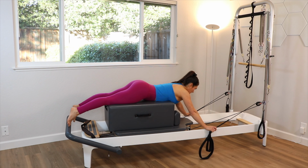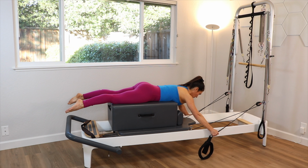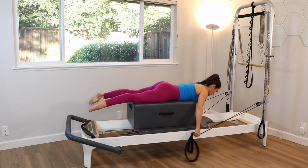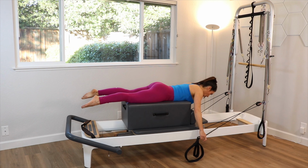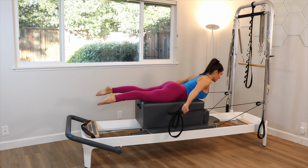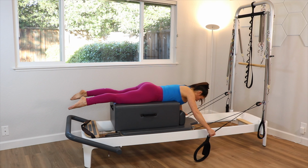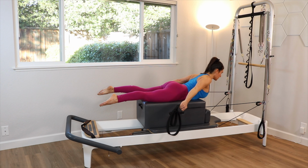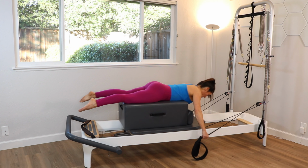Okay, let's settle in, another round, squeeze the bum, energy through the legs. We're going to think about rising as we inhale. Exhale, lower. Continue, inhale to reach. Exhale to lower. Inhale 3. Exhale back. Inhale 4.